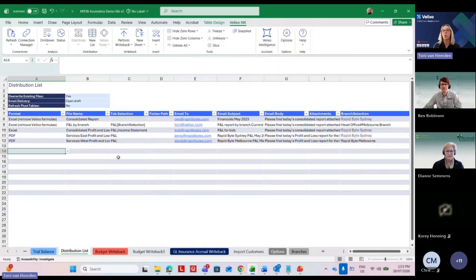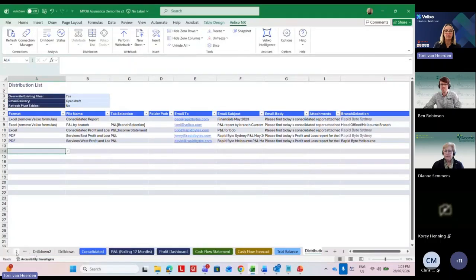I want a P&L for all 10 of my cost centers. I want an inventory listing by category sent to these 5 branch managers. This slicing of your data can take a lot of manual time, lots of clicks. So the ability to bring up a slice and actually configure what you want that to look like.